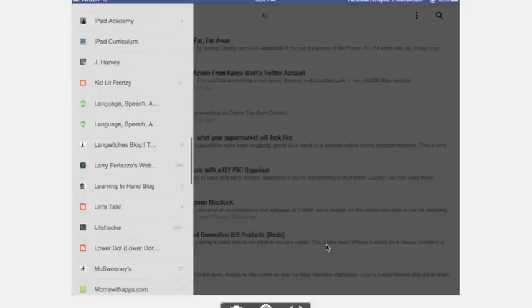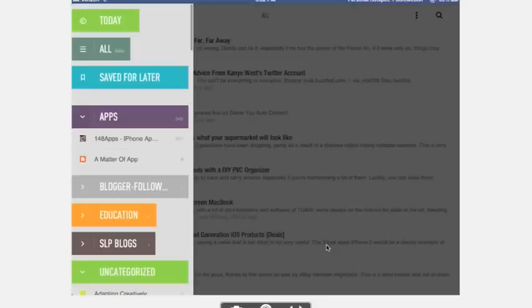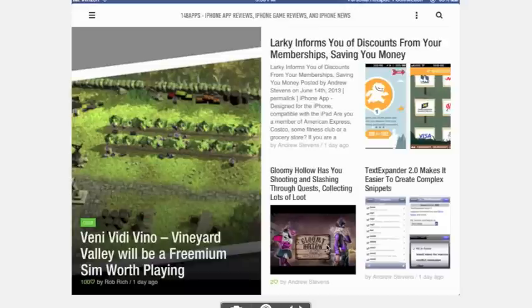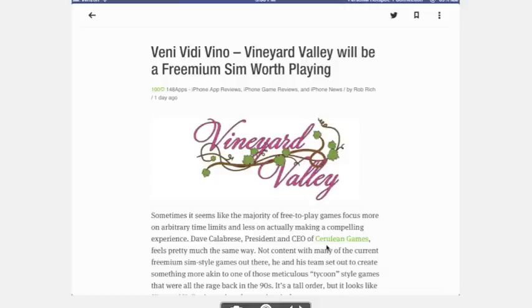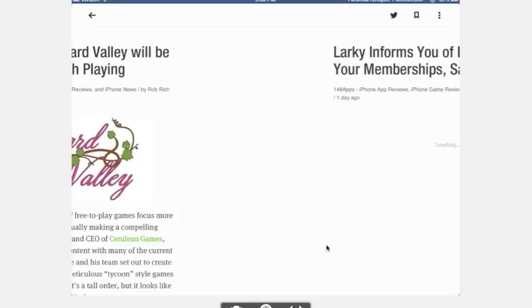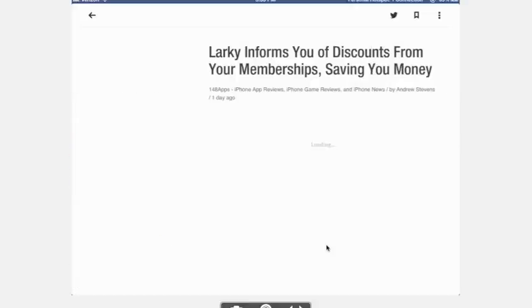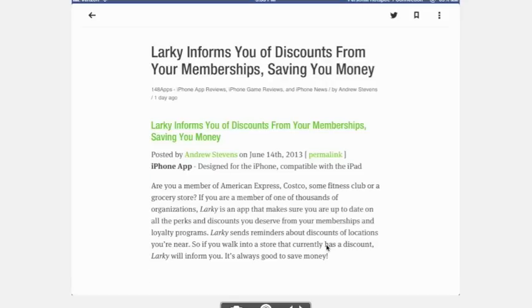And with the app, what you're going to do to view things, I'm just tapping on this particular feed, tap on one of the posts to view it, and you move from post to post in the app by sweeping to the right or sweeping to the left.